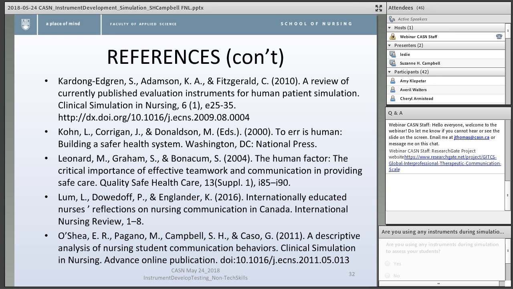This Cardon and Egrin reference is in there, but the more up-to-date one, I thought it was Anderson, has been added here. These you will be able to look at, and I'm happy to share them with you. And this was the HCAT validation tool that I was talking about, with a lot of the research that's been done. There is my contact information that I will leave up.